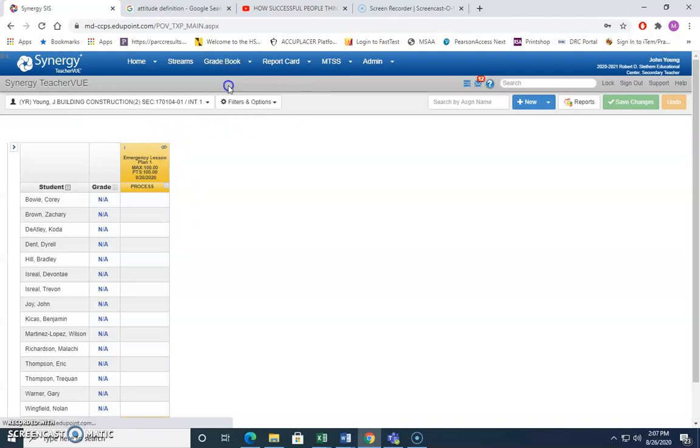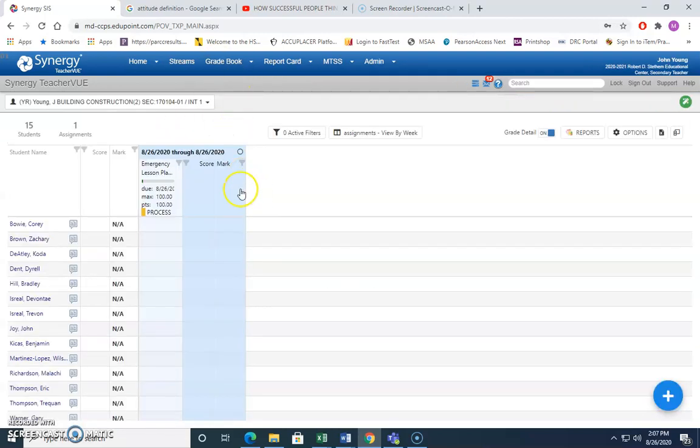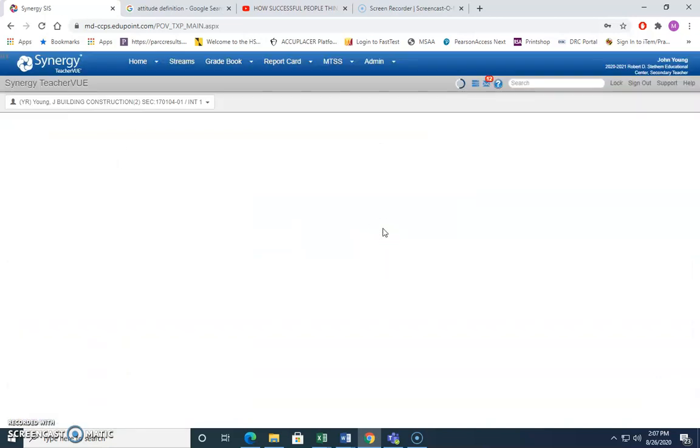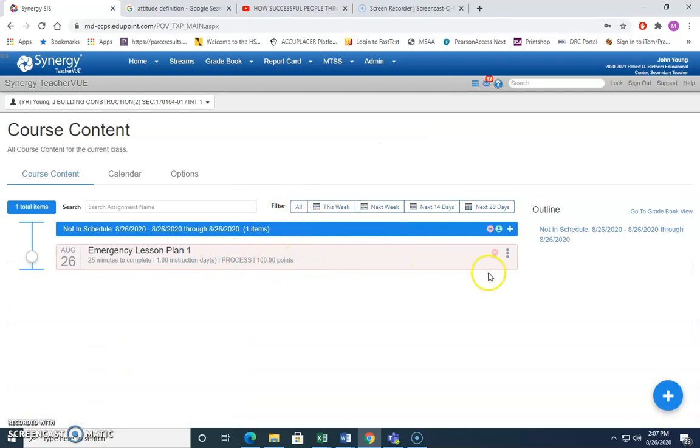If you go to the new gradebook, it doesn't really show you that, but a way for you to see that is if you go to your assignments, click on this, and you can view it by unit, by category, by week, and then you're going to see that kind of vertical blue heading list that they were showing you in the trainings yesterday. And see how it's red here? That means it's not showing to parents or students.